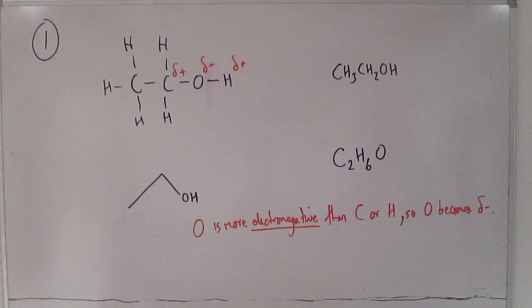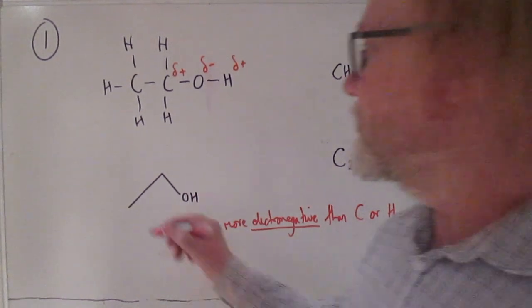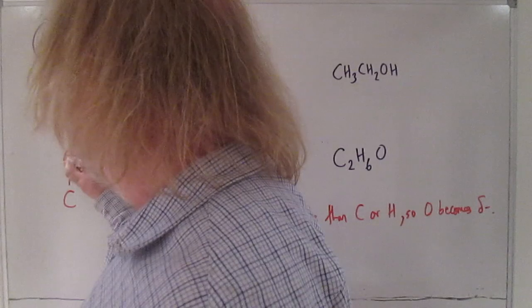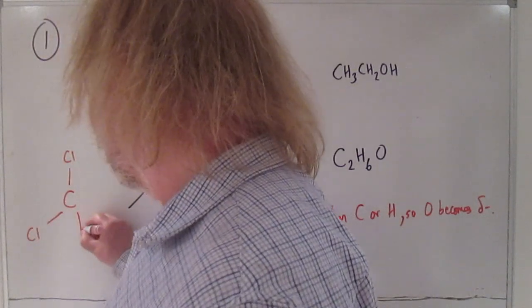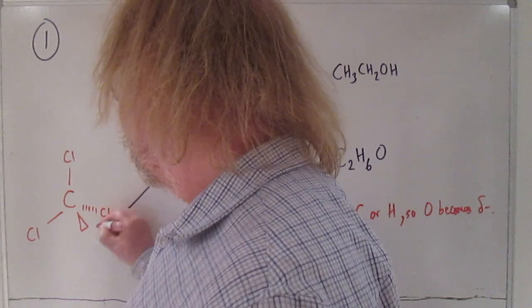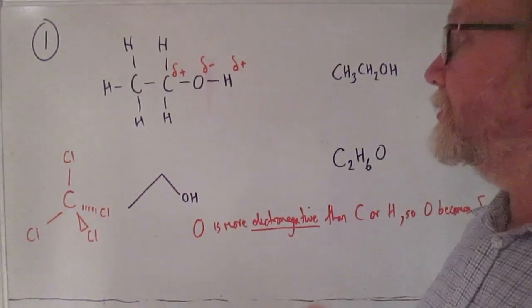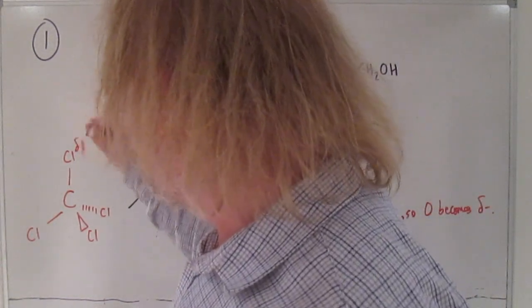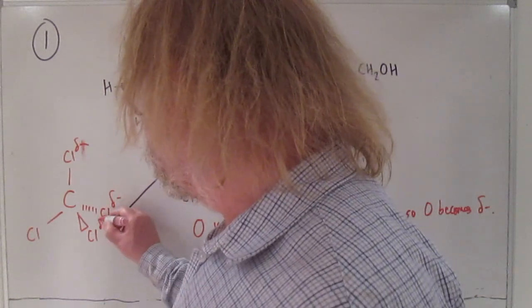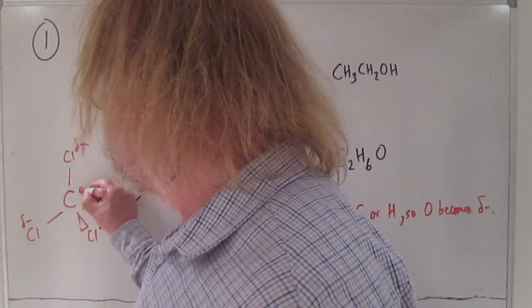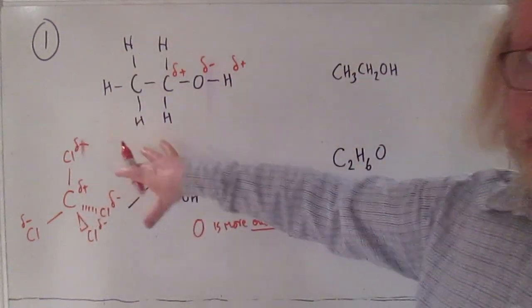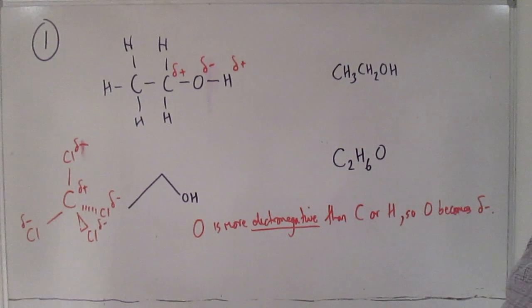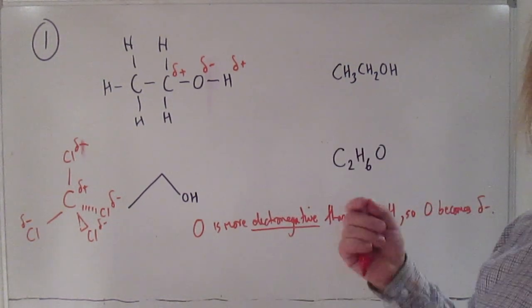But remember, that's not the only issue when it comes to whether molecules are polar. So you might remember the example of, for example, CCl4, which looks like this, if you draw the shape out. And that has polar bonds as well, because chlorine is more electronegative than carbon. So you get these delta negative chlorines and the delta positive carbon. But that molecule is not polar, because even though the bonds are polar, the symmetry causes the dipoles to cancel.